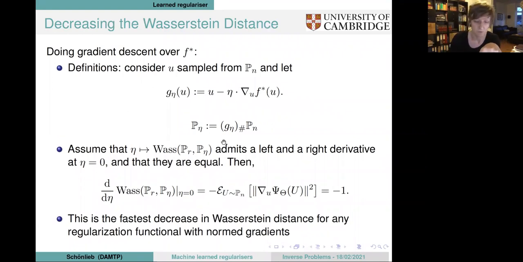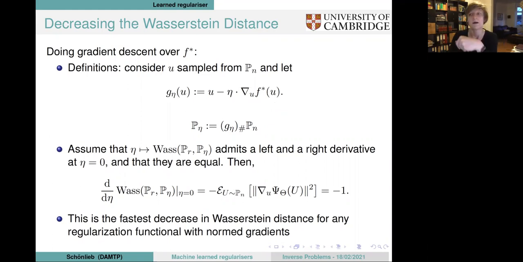If you think about it, once this regularizer is trained, you want to plug it back into your variational model and then minimize this variational model, right? So in a way, what I'm doing on this slide is looking at whether, if I do a steepest descent for minimizing this regularizer, this takes me in a direction I want to go.